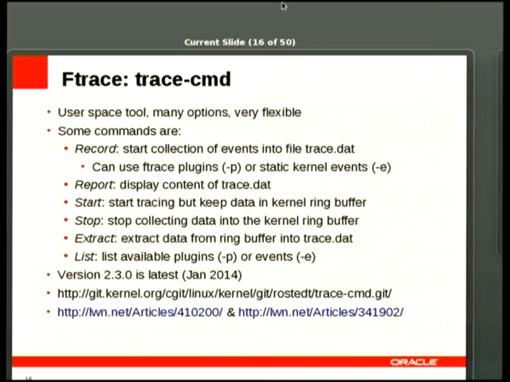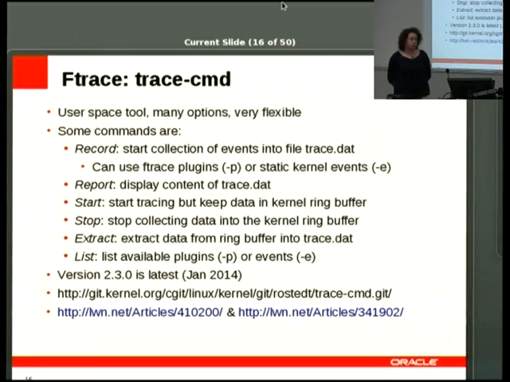So an aid to that came out when Steve implemented this trace-cmd userspace tool, which is another cover on top of the ftrace engine that allows you to define all these behaviors in a way that is a little more usable and user-friendly. So you can say trace-cmd record, report, start, stop, extract, list, and you have a little bit of transparency on all the complexity that you have under there.